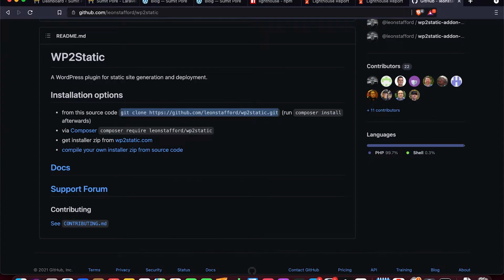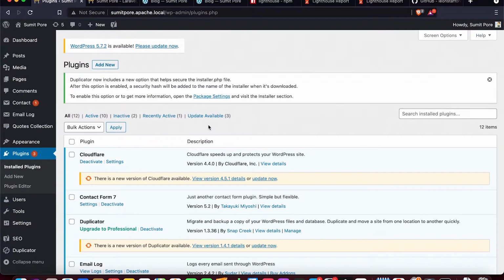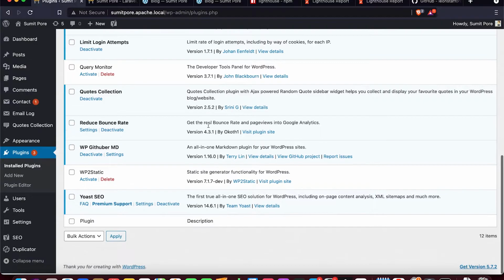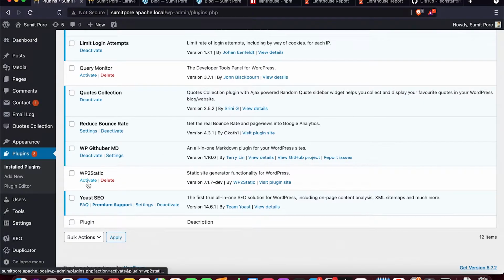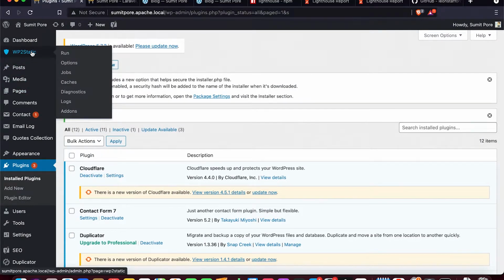Let's go to our website. Inside installed plugins, we should be able to see WP2 Static now. So here is the plugin available. Let's go here.